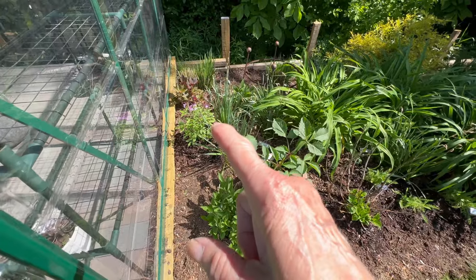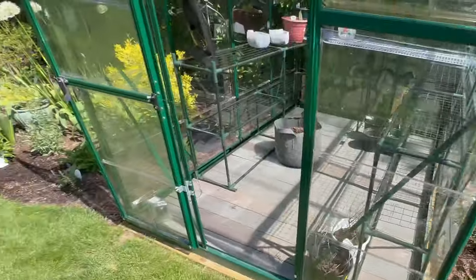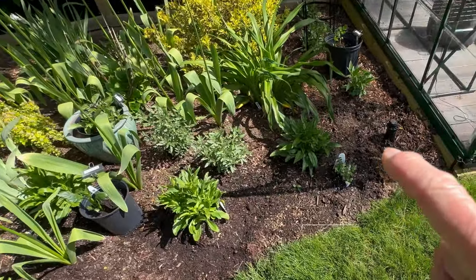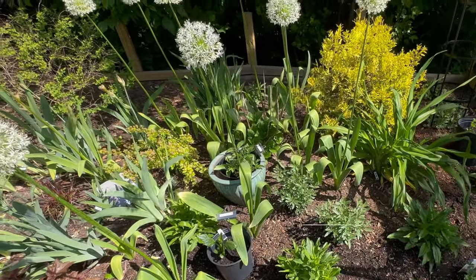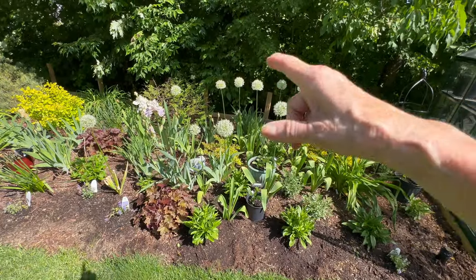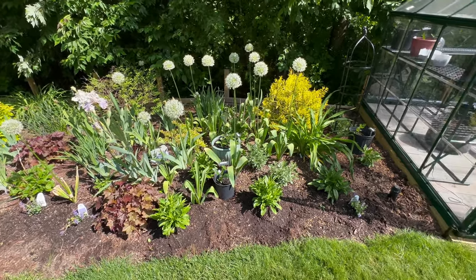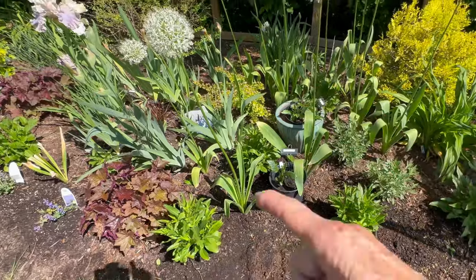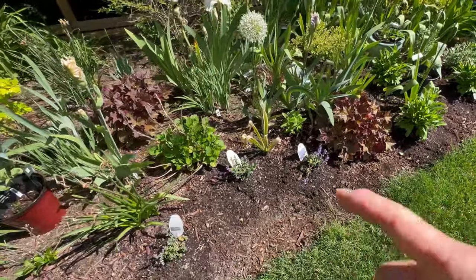I had an extra Cleome, Señorita Rosalita, so I just popped that in there. And then on this side, we put in some Cat's Pajamas Nepeta, excuse me, two Gauras, the pollen is killing me. Spun Silk daisies I had to replace because they died. You can see all the Allium Mount Everest are blooming in here. So in order to cover their dying foliage, that's why I've added the Gaura, and that's why I have the daisies and the Nepeta. So I have like five Cat's Pajamas Nepeta in and around.